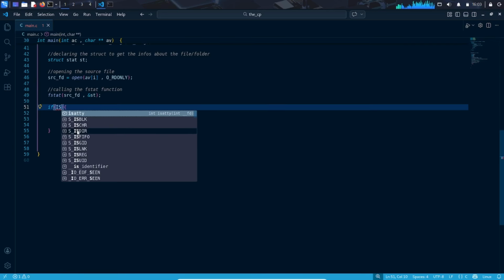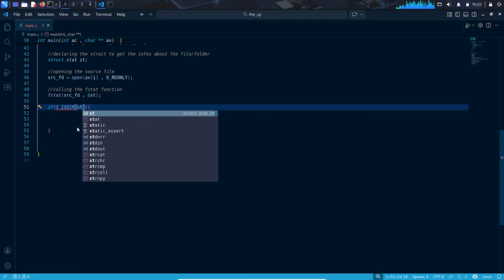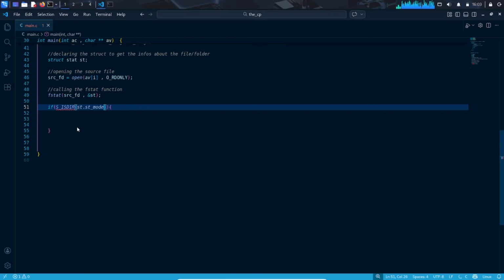So one of them is S_ISDIR. So here we can just pass the S_ISDIR, and we are going to pass the st.st_mode like this. So this is an element in the struct that checks the type or the mode of this file. Is this a file or a directory or a symbolic link or anything.